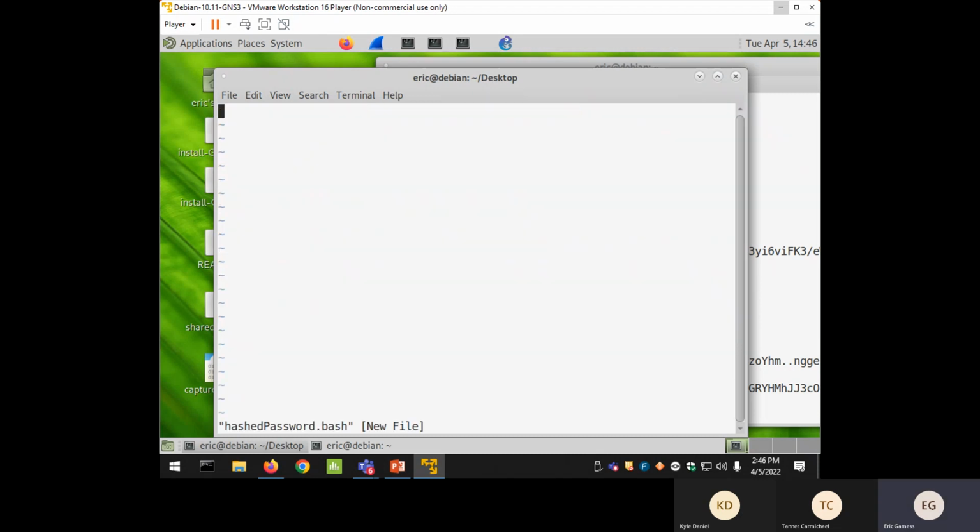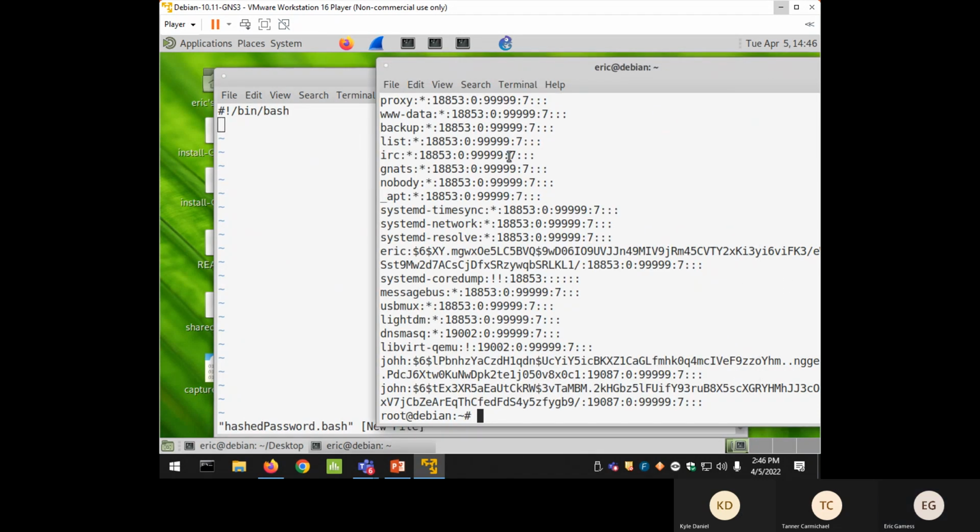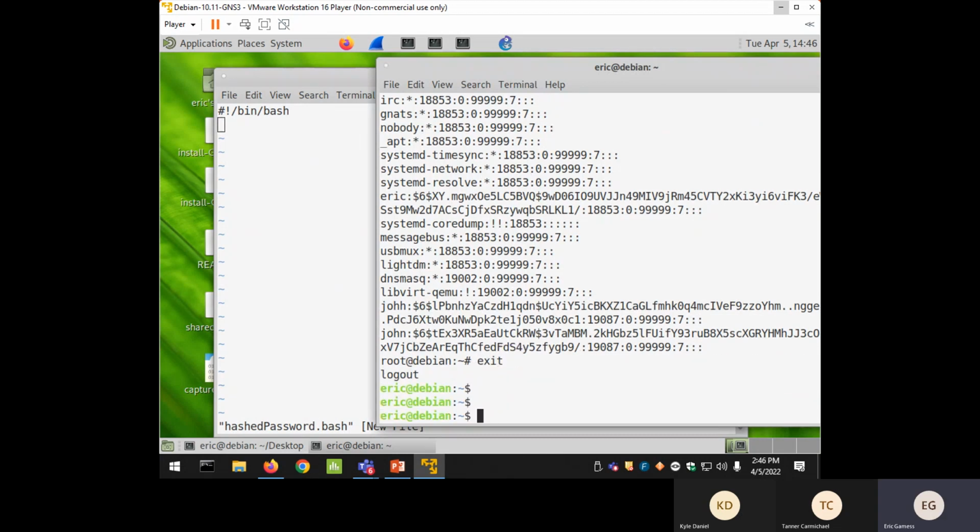We are going to do a bash script. So I'm going to put the shebang here. Okay. Let me make this file executable. So change mode user plus execute. The file is called hashed.